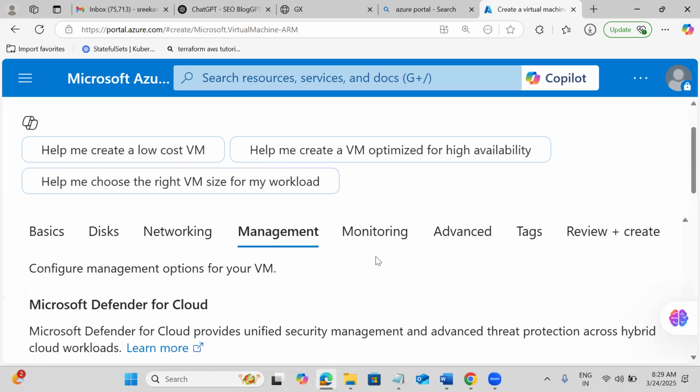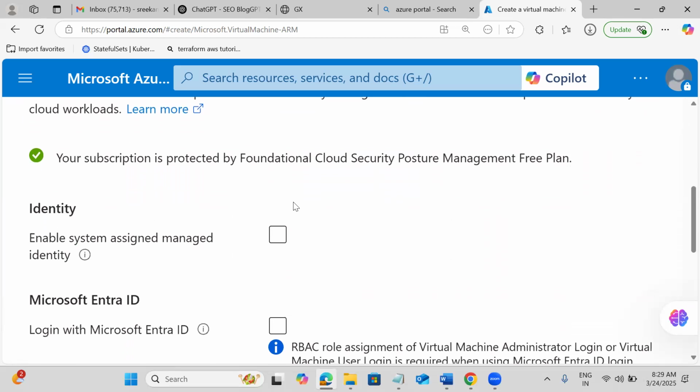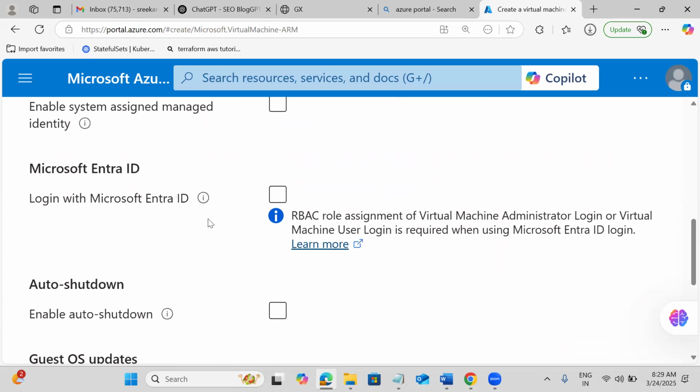Here we can provide the security also, and mostly by default they provide Defender, and we can enable the identity also, here Entra ID. Mostly we are going to log in or join to Entra ID and use that Entra ID account details. What is Entra ID?